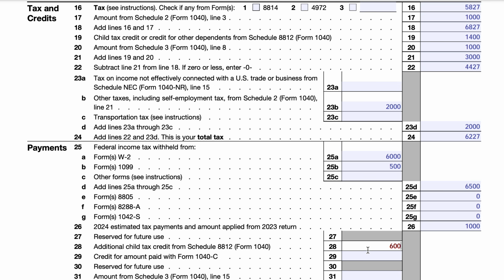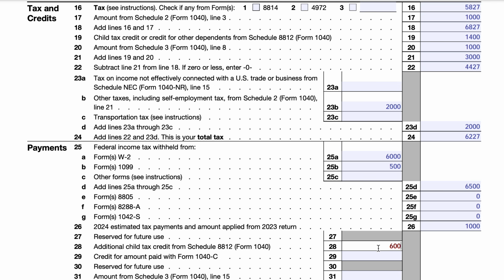IRS Form 1040-C. So IRS Form 1040-C is a tax form that has to do with a departing alien income tax return. So it's not a final tax return. You would have to file an actual final tax return. But when you go through IRS Form 1040-C, you would estimate how much tax you're expecting to receive. You would go through the schedules, and along the way, you may have paid taxes with that.